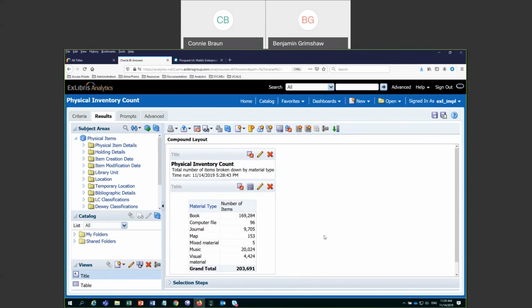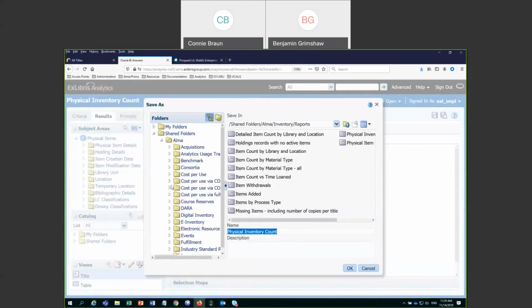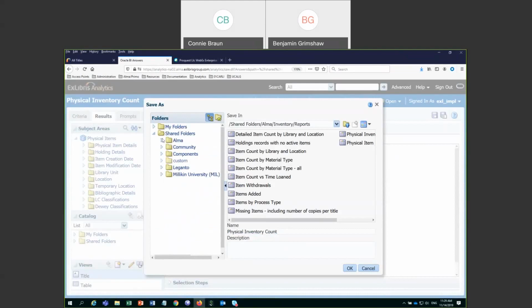I think he also means pulling down an example report, so finding one from the catalog and localizing it to their institution. I think that's how I interpreted it. Okay. Yeah, okay. So in fact, just in terms of doing that, I'll go ahead and use the save as. And so what I've been doing here with the shared folders and the Millikin report is that we're saving that to, and it just means that these reports then are exposed to anybody at Millikin who has the design analytics role.